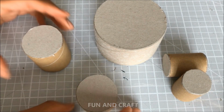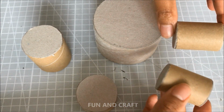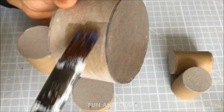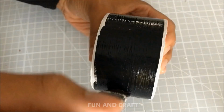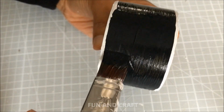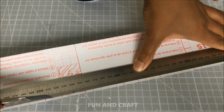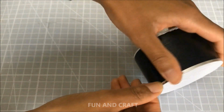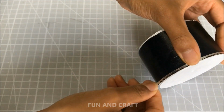As mentioned before, you'll need different sizes. I use kitchen rolls as well as cling film. Now I'm applying a layer of clear varnish and black and white paint. For the next step, you'll need mirror foil or silver paper. If you don't have any of these, you can also use silver paint, permanent marker or nail varnish. Cut out thin strips and glue them to the drums.